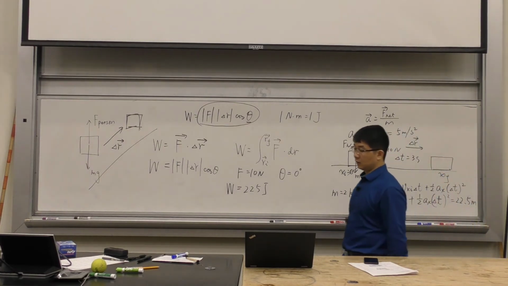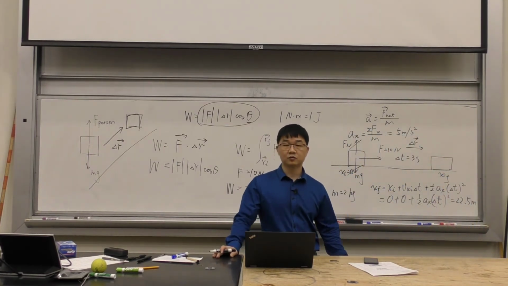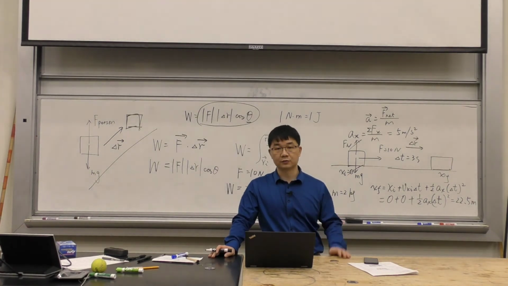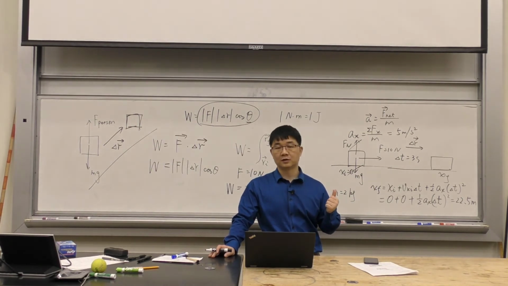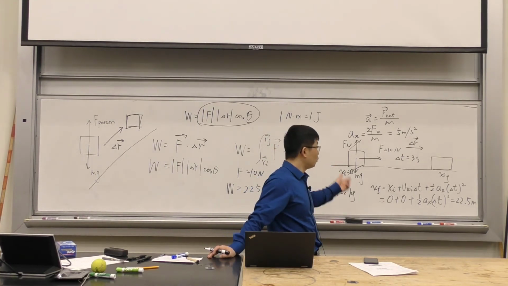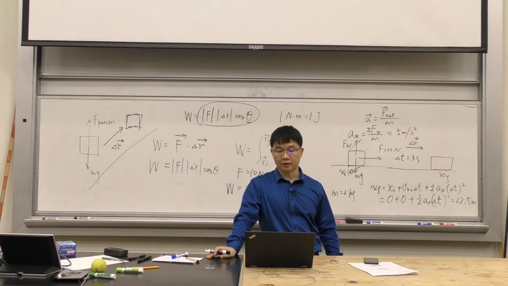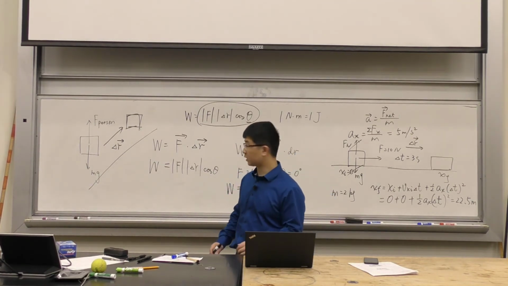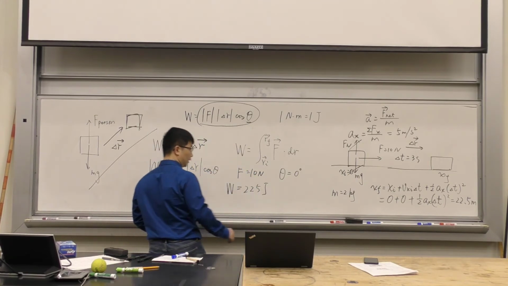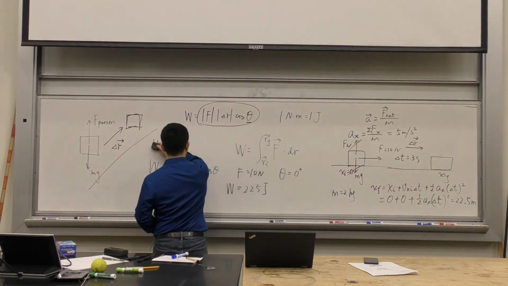In physics, we have to define a consistent and complete theory. So the work and energy theory in physics is this. In this case, the work has been converted to the energy of this object. And this energy is connected to the motion of this object, so we call it kinetic energy. And what is the definition of kinetic energy? Take a look at the next slide. The definition of kinetic energy is this.